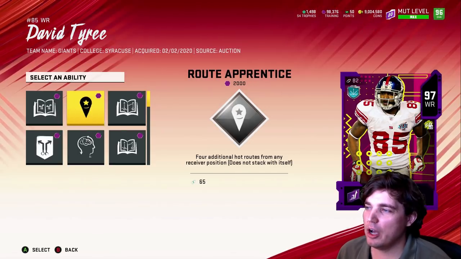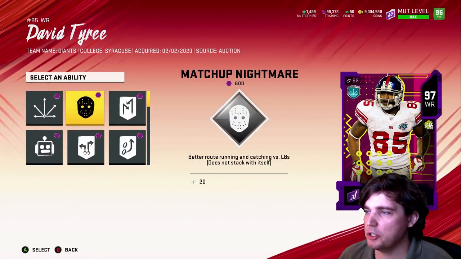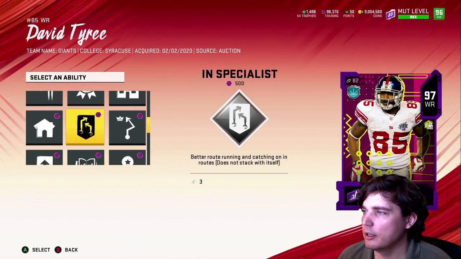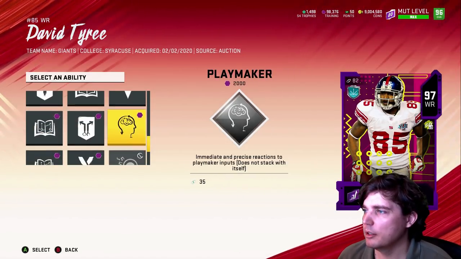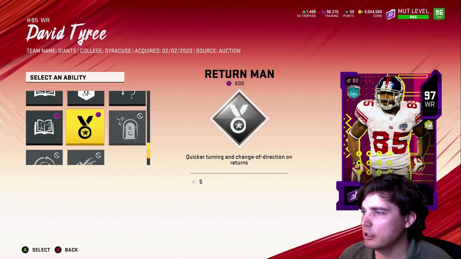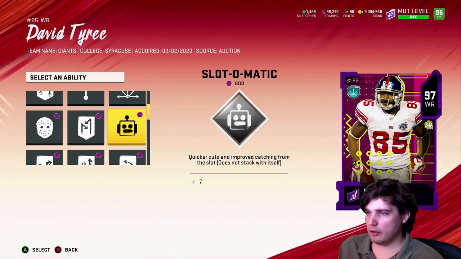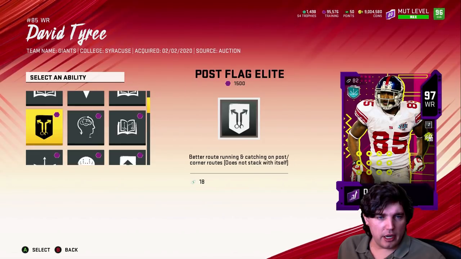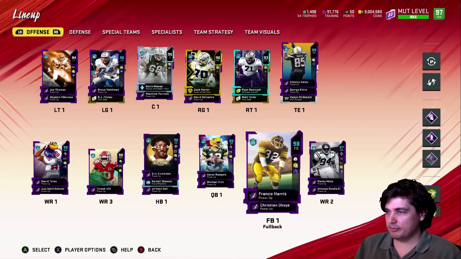Franco played amazingly well. I think they'll be on my team for a while. The chemistries he gets, I like Route Apprentice on him. Here's his tier 2 chemistries for a lot of them also. So overall, a well chemmed card. I went Post Flag Elite. I went with Slot-O-Matic in tier 1 for him because he basically plays slot on my squad. I will add him split out wide occasionally, but in the near close a little bit, I have him in slot. Route Apprentice, so at every single position on the field, he gets extra route chemistries. So I can't really put him at halfback. I guess I could, but I don't. Post Flag Elite, I also put on him. So a few choices.